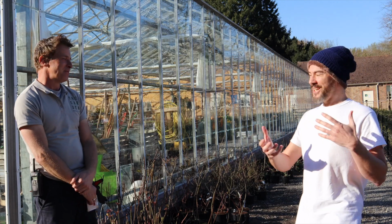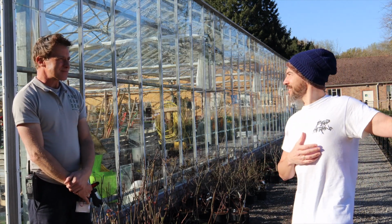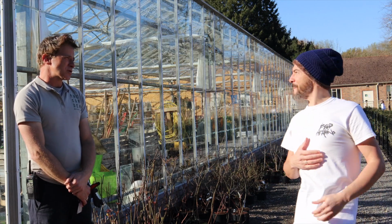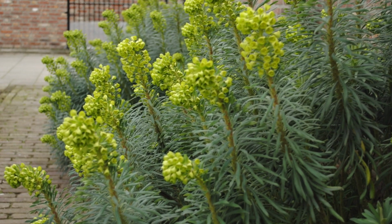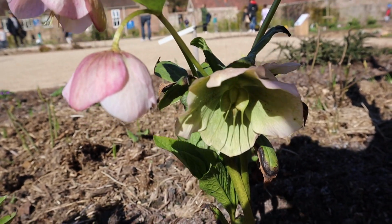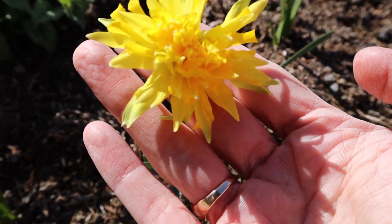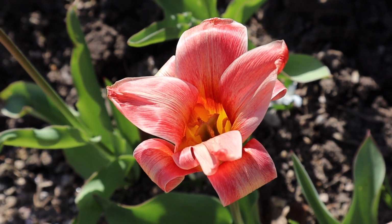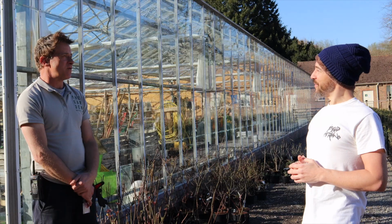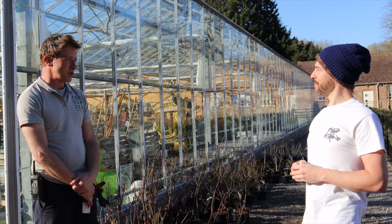It's April, so it's kind of early in the season. You've got tulips and I don't know what other flowers you had down there. I haven't had a chance to look at it all properly yet. Oh, there's all sorts coming up at the moment. We've got a lot of euphorbia, lots of amazing hellebores, a lot of spring and summer flowers and bulbs. In total, with all the bulbs, I think we've planted about 10, maybe 11,000 bulbs in the garden so far. Wow. There's well over 50 or 60 trees planted.